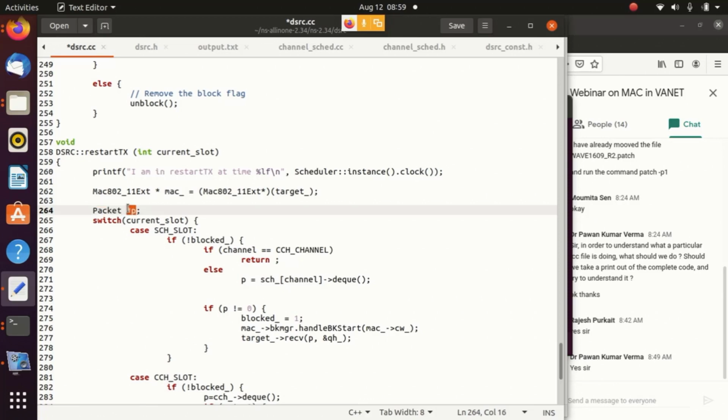The packet is a class, and P is an object of this class. All the variables and functions present in the packet class will be there in P also. The similar case is for this MAC also. Okay, these are the objects of these classes.